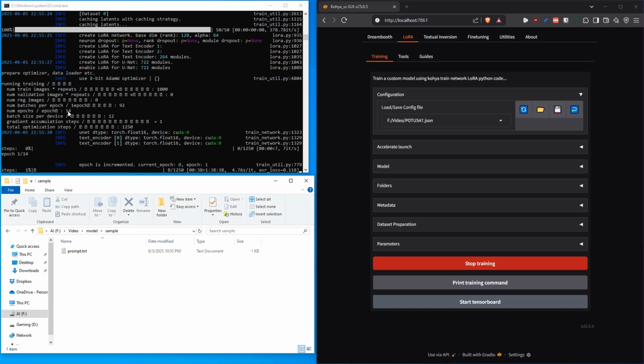We're just going to get 14 epochs. So that's one of the results of having a bigger batch. And then it says that the total optimization steps is going to come down to 1,250, which is a lot less than the 15,000 that we had before, because now we're grouping a bunch of images together when we are training each step. And now if we come down here, we'll see something very important: we no longer have to wait 8 hours for the training to occur, because now we're training multiple images at the same time.